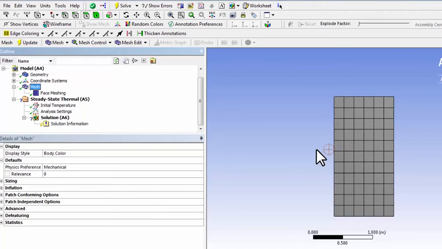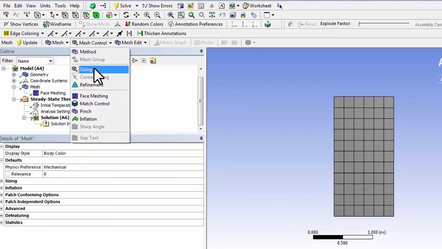And face meshing will work only for simpler geometries. And if you have something a little bit more complicated, you can give it some guidance on trying to get a regular mesh. And I also want to control the number of elements that I want. I'll say I want 4 elements along there and 8 elements along there. Essentially, I want each element edge length to be 0.25 meters.